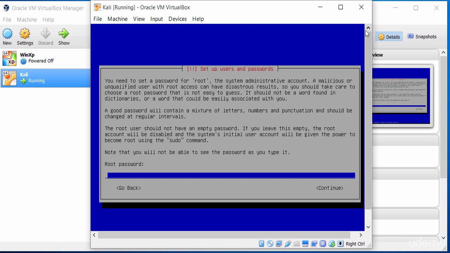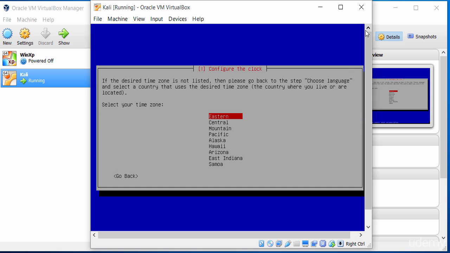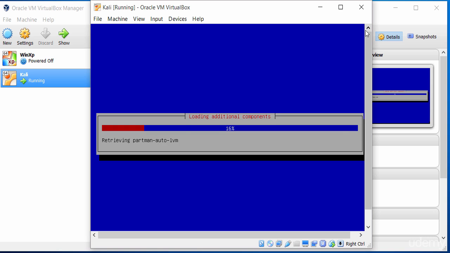You will pick a password that you're going to remember easily, and make sure you write it down somewhere safe so you can come back to it. I'll just type in a password here, and the next step allows me to verify this password. Once I verify this password, it allows me to configure the clock. Obviously, because I selected US time, I can select any of these options. You can come back and change this later on. I'm just going to continue for now.